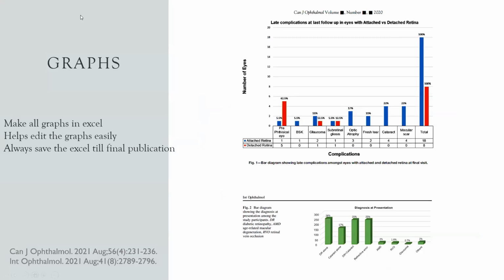And graphs. So here, this was again the same article on traumatic retinal detachment following trauma in pediatric patients. So this is what happened, what were the complications we saw. And some children had attached retina in the end and others had a detached retina as the final outcome. And in those particular eyes, how these complications fared. Or in another paper looking at what brought diabetics to the eye, this is a bar diagram showing the presentation, what was the diagnosis of these people at presentation. So these are various ways in which diagrams or graphs can help make your paper more attractive and present your data.